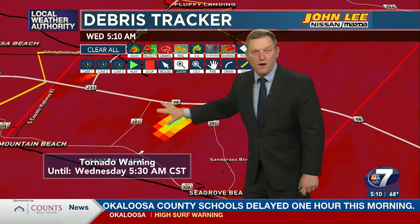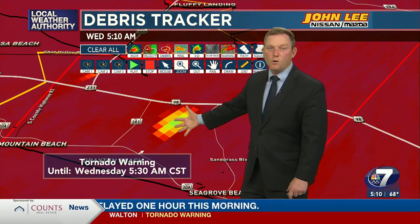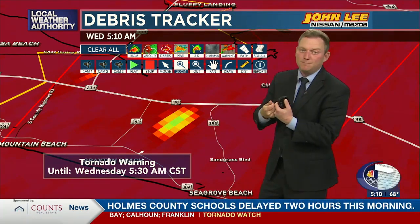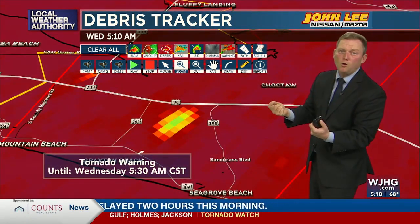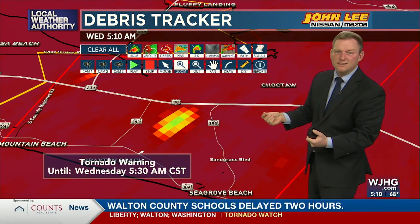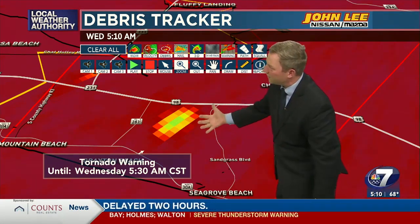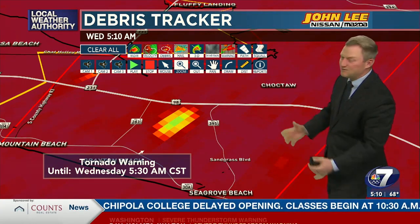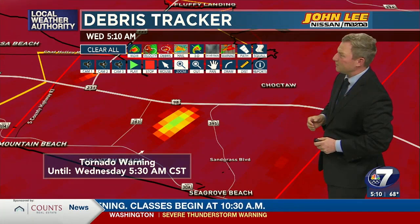And what we saw on radar now, a little bit of possible damage or debris showing up in the atmosphere, meaning that tornado maybe hit some trees. Let's hope it didn't do any damage to any homes. But it could be the case, unfortunately, in this scenario, as we're picking up on debris in the atmosphere that the tornado has been able to pick up off the ground and lift up into the atmosphere to the point where our radar scans can pick it up at this point in time.